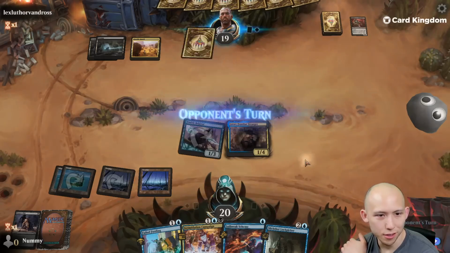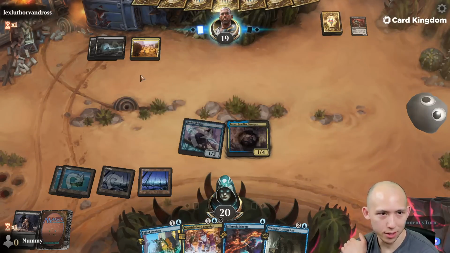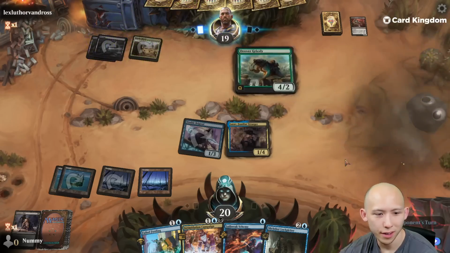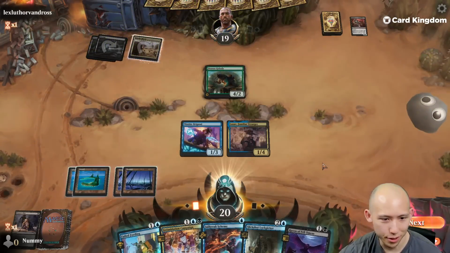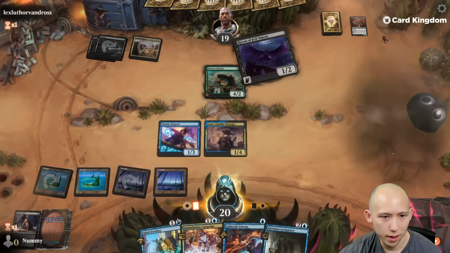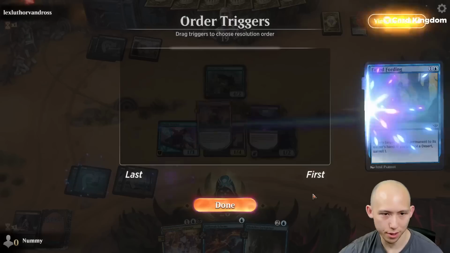So they don't have a Desert's Dew in their hand, because they would have used it on the Brigand, since the ranch is a desert. If this is their best play, the game's basically over. Let's go like this. Raven. Bounce the Grizzly. Trigger, trigger.